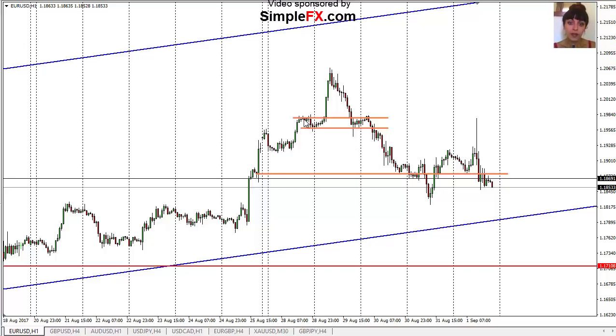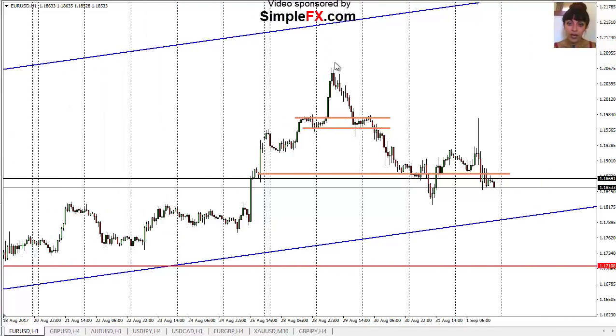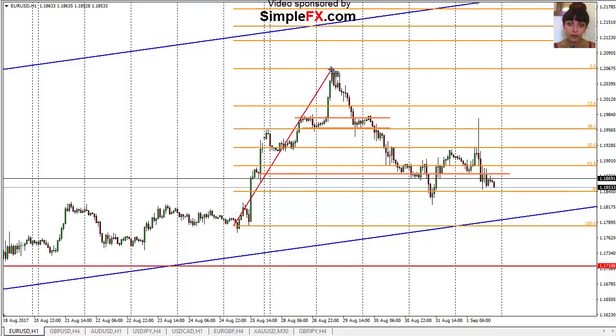Okay, so what now? The first thing first, again, when you have some patterns, and obviously we had a little bit of the uptrend, right? Then you think where it should stop and why it stopped right here, not a little bit lower or maybe a little bit higher. So then this is where you use Fibonacci levels.